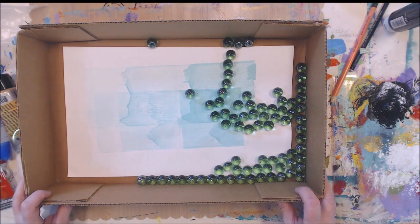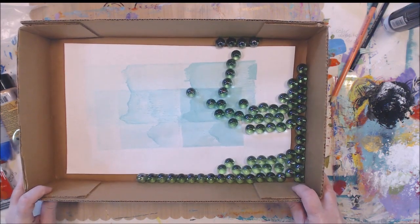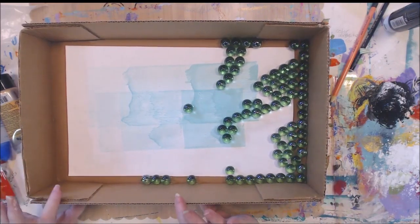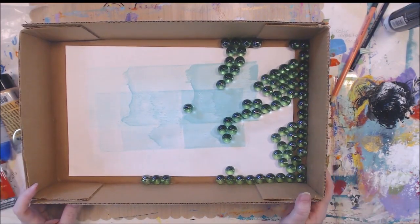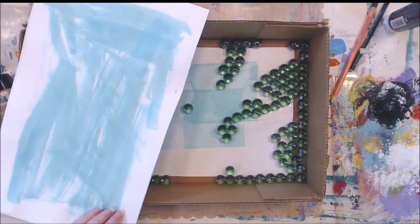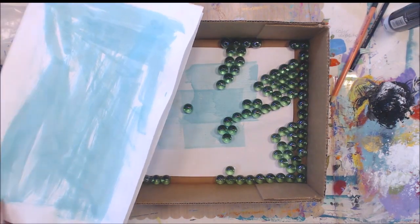Now, this is just, it says dry roasted peanuts. It's a box, it's about a 3-inch deep box. It just happened to be the one box that holds this particular paper. This is just legal size copy paper. And I put some color on it because I wanted to have a base is all.